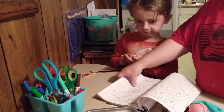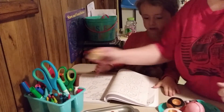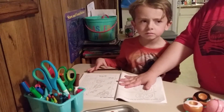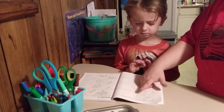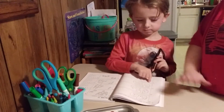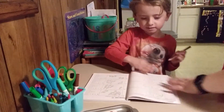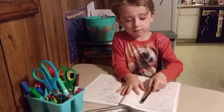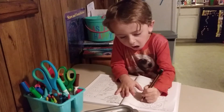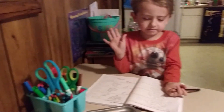We have another page to do. Now it gives you the two parts — I'm going to take these because they're going to be a little distracting. This is close — we're close to done. You're going to write an addition sentence for each picture. Do you see how they have them divided? You're going to write blank plus blank equals blank, right here. So I need to write an equation for it? That's right — a number sentence, an addition sentence. Very nice. Why is this paper so bumpy? Because it's a workbook on the back page toward the front, so it's going to be a little bumpy. Plus three, plus six. Good job.